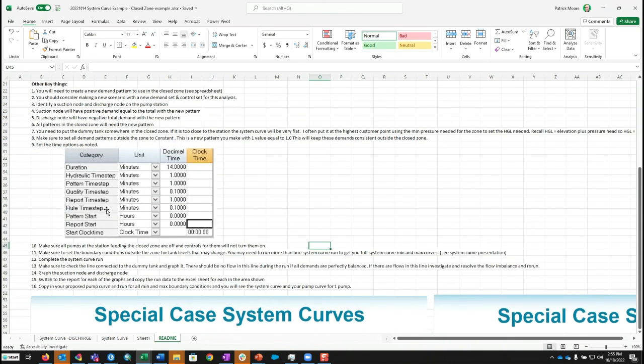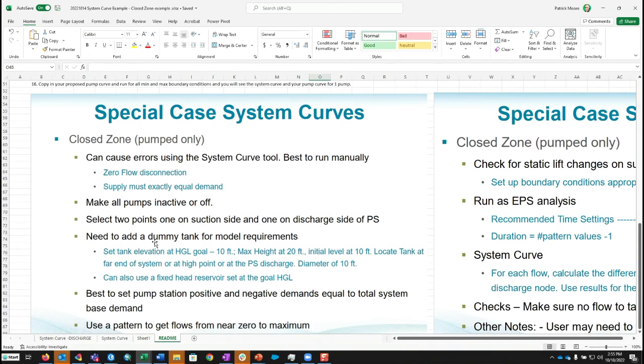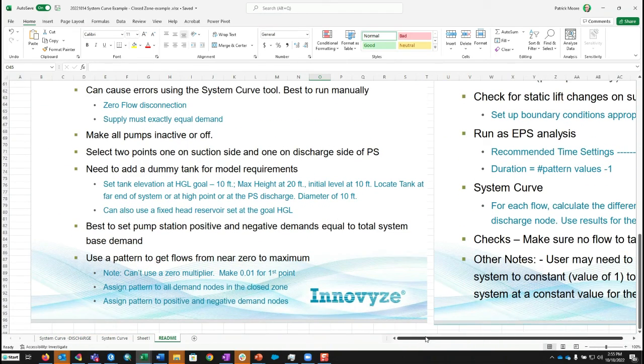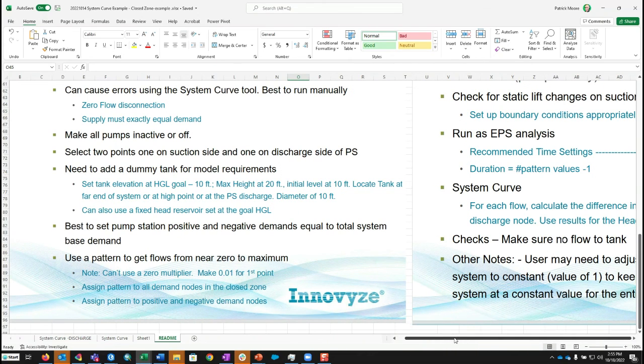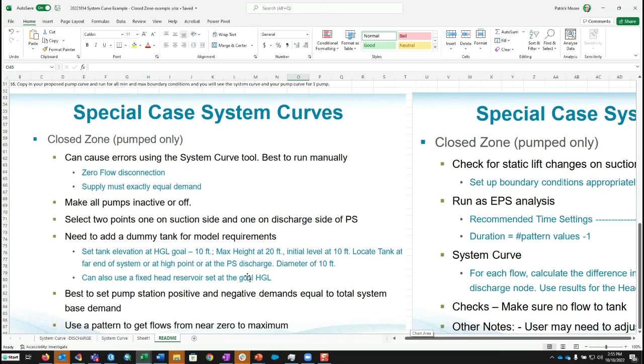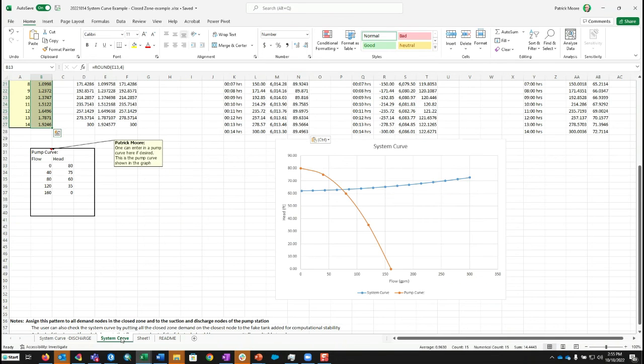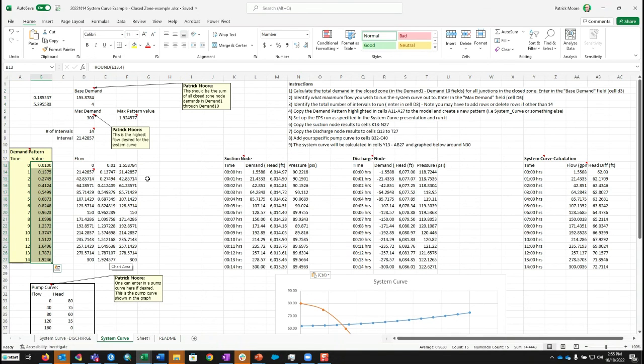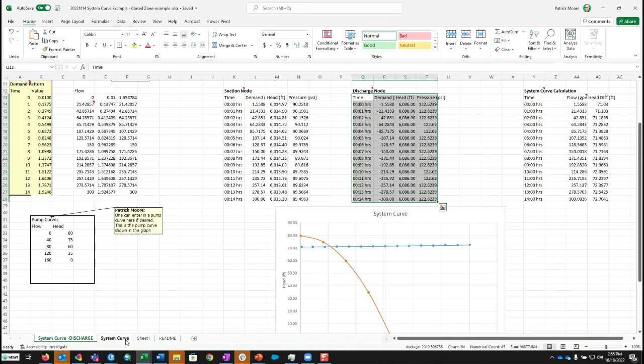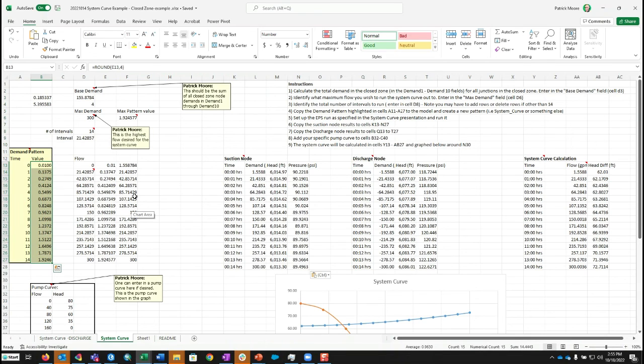But again, just walking you through all these things, and then, a couple of slides that come from the original system curve presentation on, hey, just how you do this, and how you get there, and all that good information that's all in this README slide. The actual Excel file will not have two of these tabs on there. It's just going to have this one tab that's on there, but you can use that to do it. But again, that's how you do a closed zone system analysis, and we'll walk you through that.